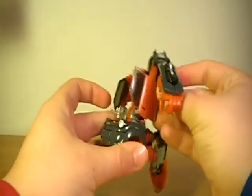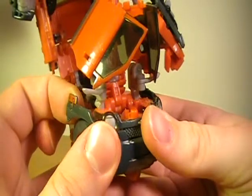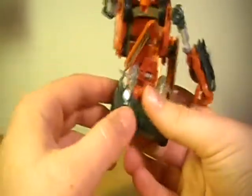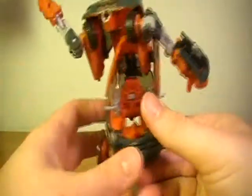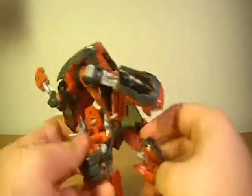Make sure the doors are still out of the way, as they will frequently get in the way. Fold out these little tiny pieces here to actually no, that's not it. That's not the next step. Pop out these little parts. Basically, the whole wheel piece in the front of the car comes off. That will become his feet. Also a little bit different from Skids. Same general transformation, but little parts move differently, which is rather nice. Fold down these little things right there, and fold down his feet.